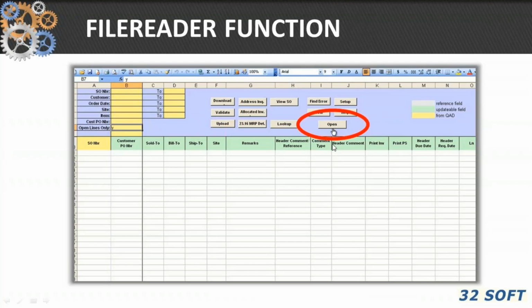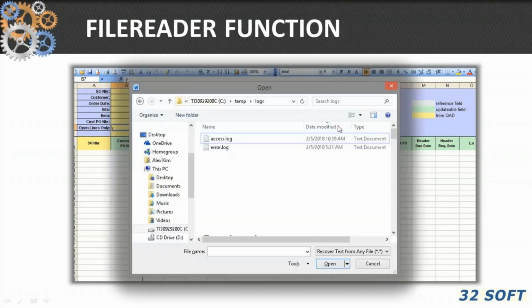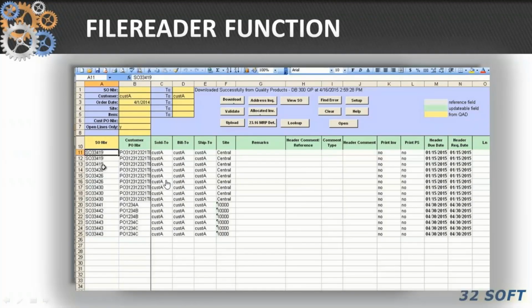So typically you'll see an open file button on the template. Click on it, select the file, and then you see all the data elements placed to the proper Excel ranges. So you can now hit the upload and process to QAD.